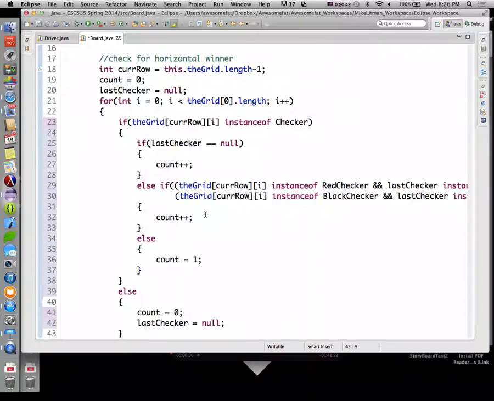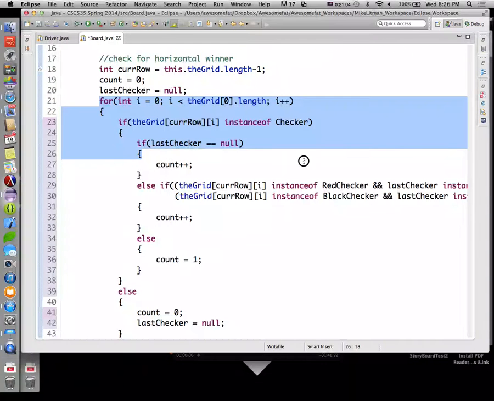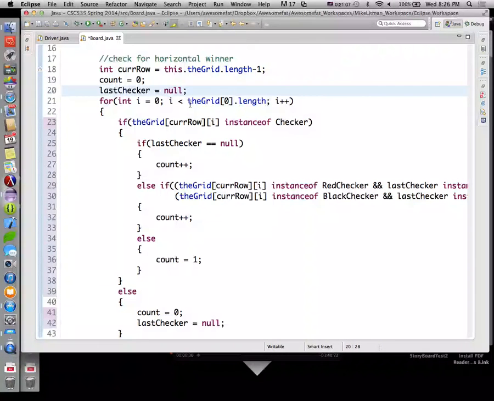Now, do I always want to check the bottom row first? Probably, because that's where we start filling the thing up from. But in order to check for horizontals the way we're doing it right now, we're going to check verbosely the entire grid. So we're going to walk from the bottom row up to the top row. So inside this loop, I'm going for each column in the current row, where the current row is called cur row. And I'm setting cur row equal to the last legal row.